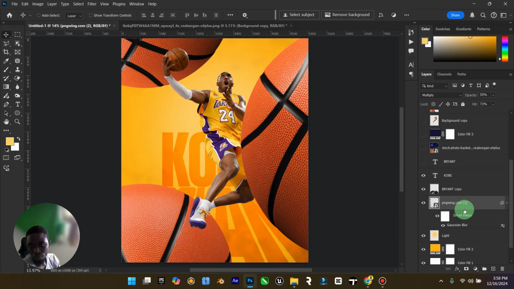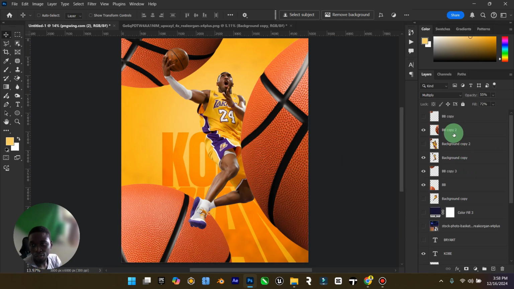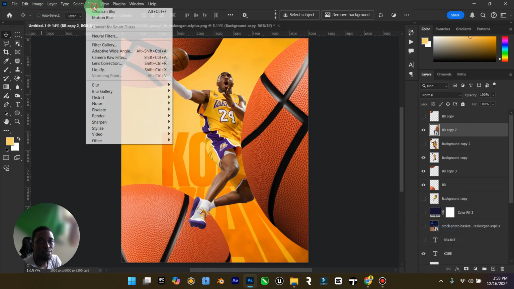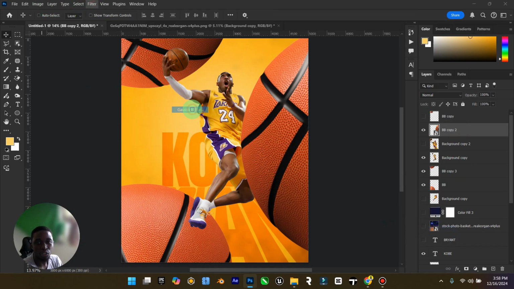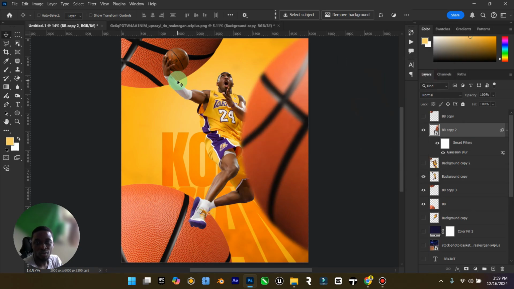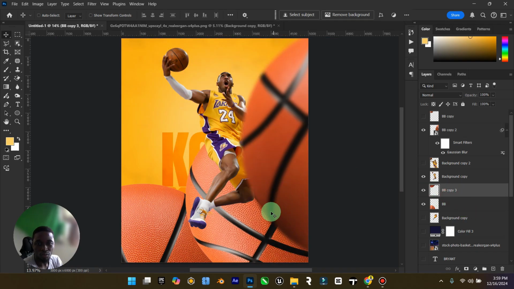Okay, so for this ball here, let's make it a smart object and just add Gaussian blur, right? Something like this. I think this one should even come here.